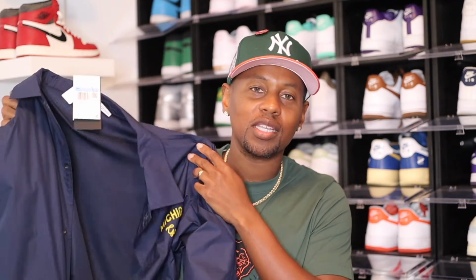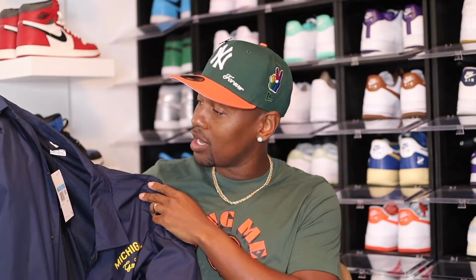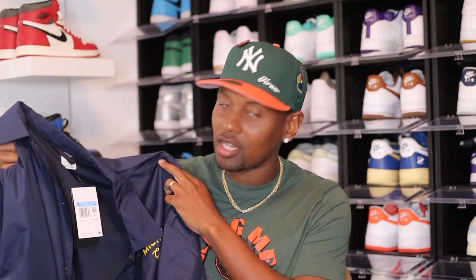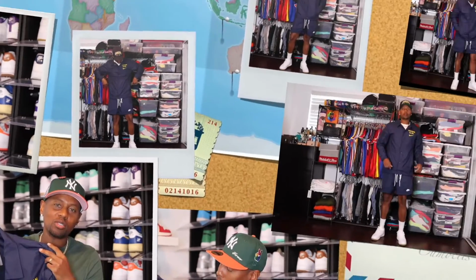I just hope the fit is good. I'm going to give you that on body so we can try it on, see what it looks like, and see if I recommend it, man, because as of right now, it's a lightweight jacket, so I know I can get some burn with this during the summertime and during the spring when it's not too cold, but you do want that extra layer. So, yeah, let's go ahead and get to the on-body portion of the video.